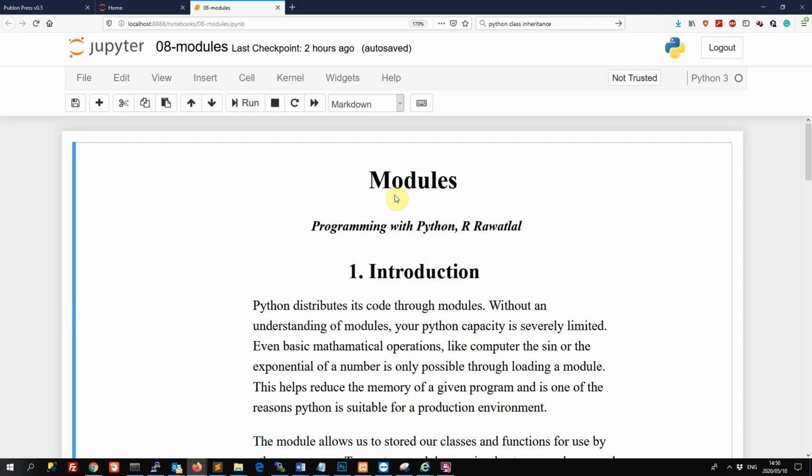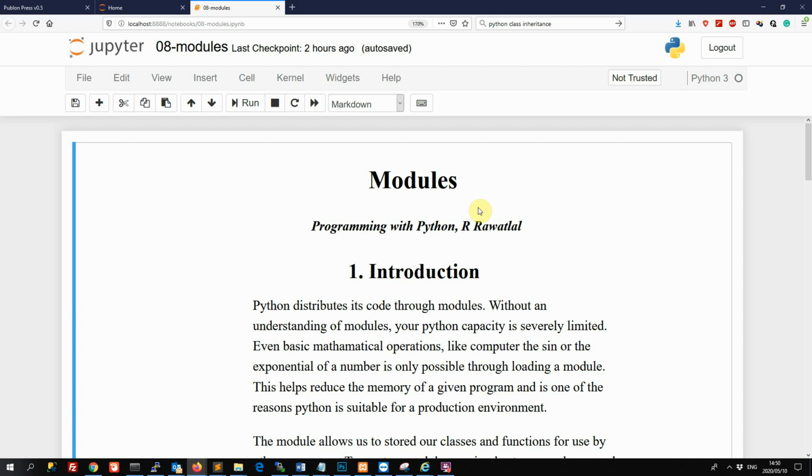We come now to this concept of modules in Python. We've been talking up to now about classes and functions, and a module allows us to create a collection of classes and functions in some kind of rational way. So we can package our classes together and we can then distribute those classes. So we can share the same module with our various projects.